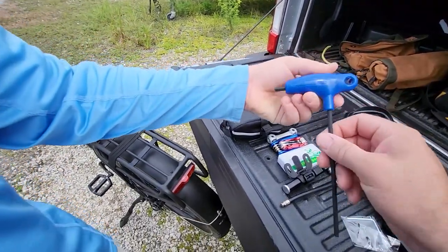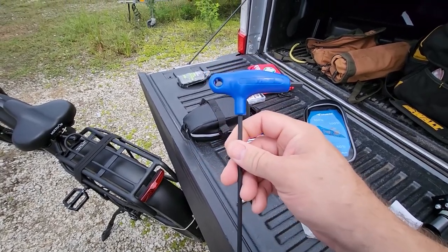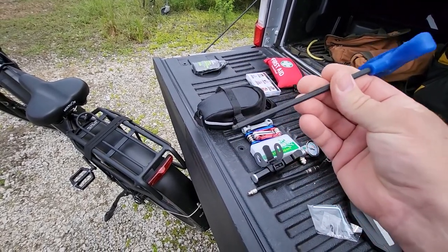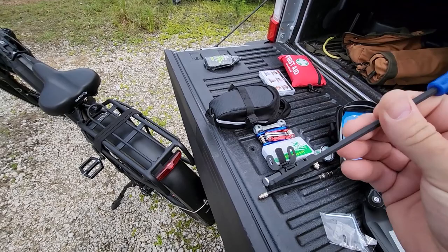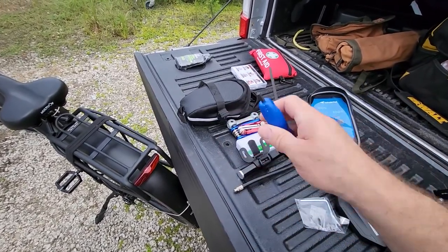And this tool here, we just purchased this the other day because we have to replace the pads on one of our bikes. This is just the Park Tool. I think this is 5mm. Yep, 5mm ball head Allen. It works really nice. So we got that also.